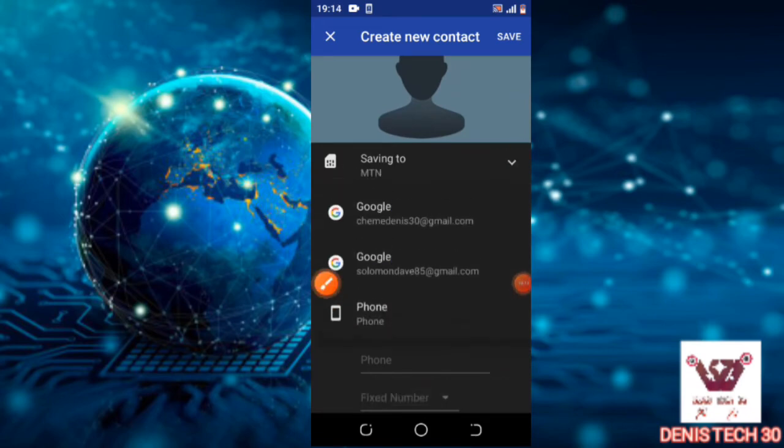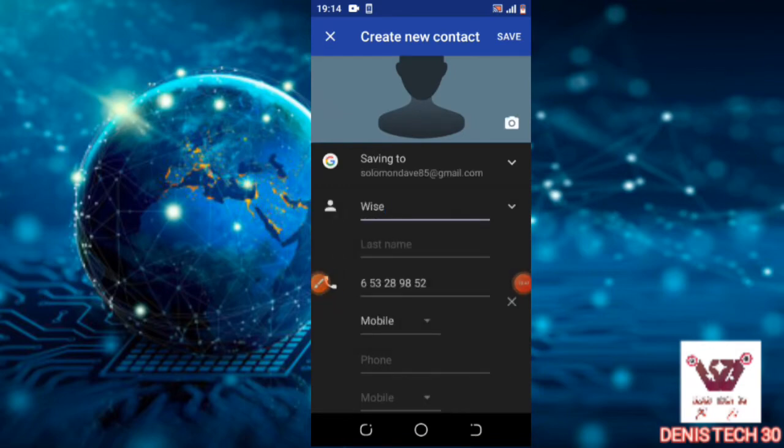And the coolest thing about selecting a Gmail is that even if your phone gets missing or it falls into water and gets bad, you won't lose any of your contacts because they are stored directly in your Gmail. Once you buy a new phone and input your Gmail account, everything will come back fresh. So I really advise you to store your contacts on a Gmail. So we're just going to choose any Gmail here to store it on. I'm going to choose this second one.